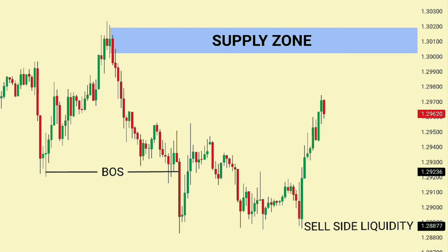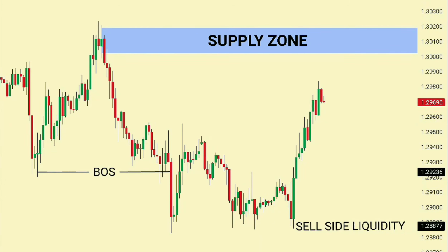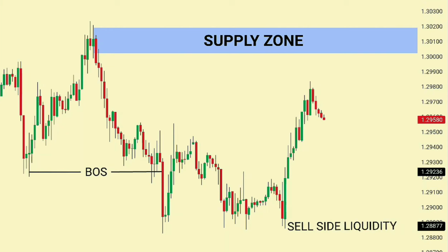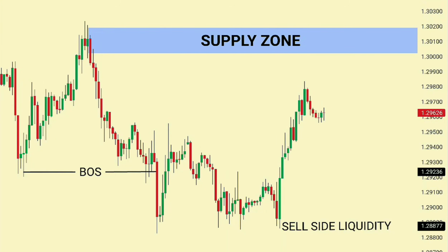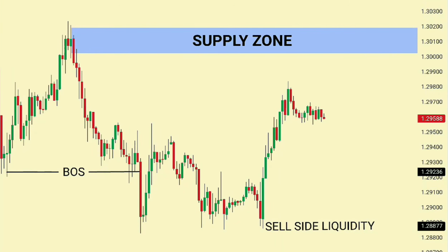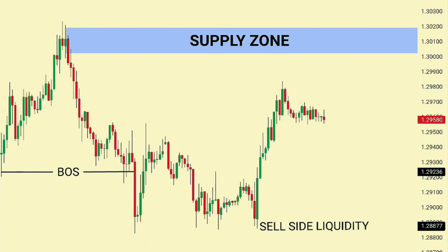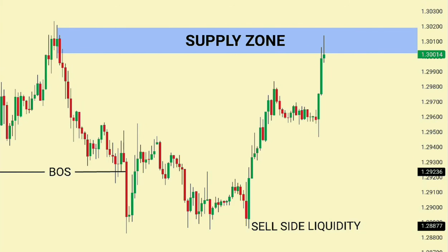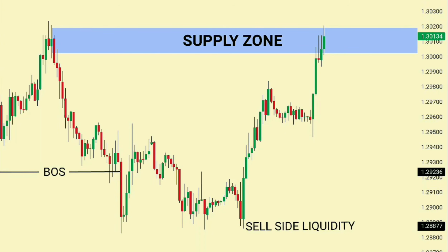Before taking any trade, it's important to know where price is likely to travel. Once our target is clear, we can wait for the right confirmation to enter the trade. Now watch what happens as price starts moving back toward our supply zone. This is exactly the area we've been waiting for, but notice that price doesn't reject the zone immediately. Instead, it continues pushing a little higher before finally showing a bearish reaction.